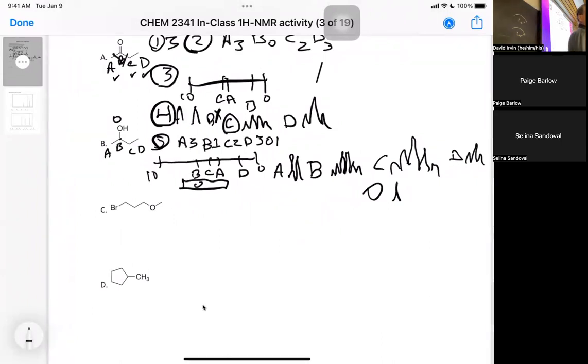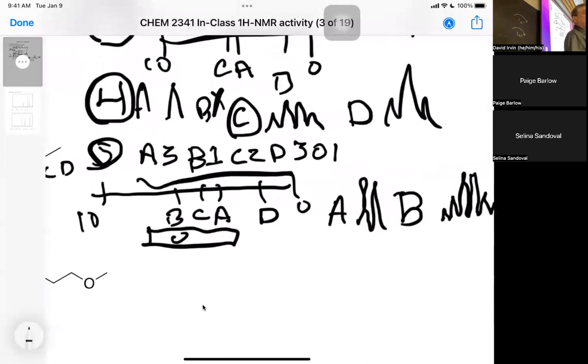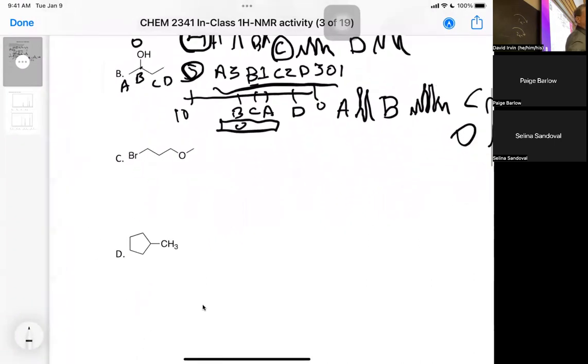See, that's another reason to assign these up here. Just quickly assign them so that you can say, oh, well, A is going to be split by B, and so that's going to be 1 plus 1 is 2. And B is going to be split by C and A, so that's 5 plus 1 is 6. So you can do that. That's why I have this assigned that way. Questions? Does that make sense? All right, now it's going to get harder.